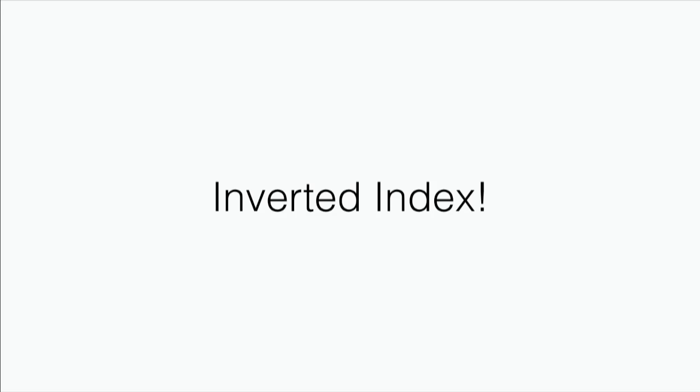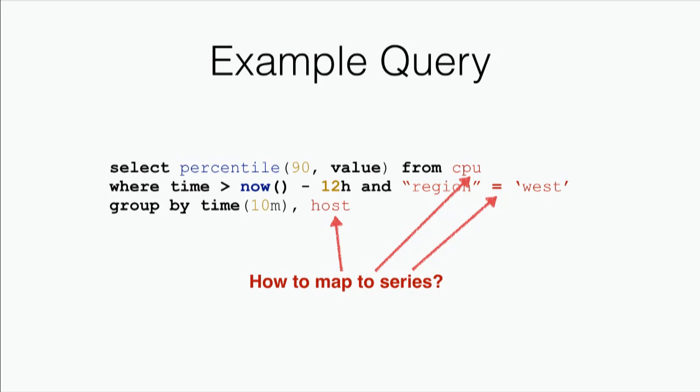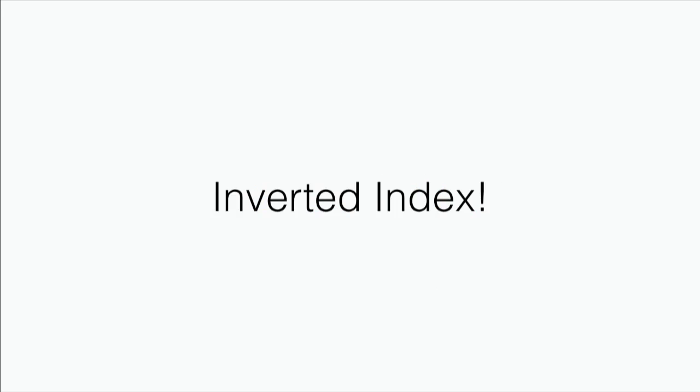And the idea behind the inverted index is you have these different terms. So if you have a query that has like 3 or 4 words in it, you can do unions and intersections on those lists to quickly come up with a list of IDs that match your query. In our case, we want to match this metadata in the query with a list of series that we want to look at.